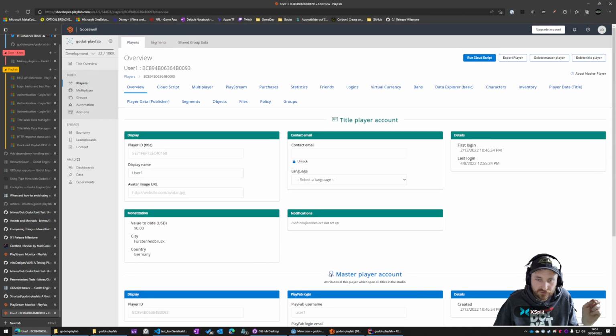As I said, it's the master player account that spans all of the games, and then within the game you have a title player account that is just for this particular game. And then this one can have characters, for example. Like in World of Warcraft, or in Fortnite, I think you can also have multiple characters. Sorry, I need to eat a drop because my throat is hurting.